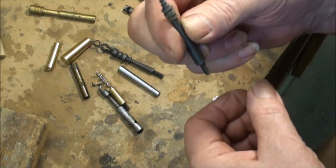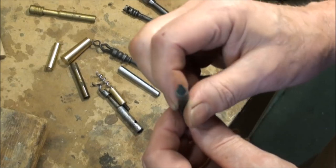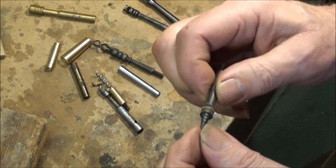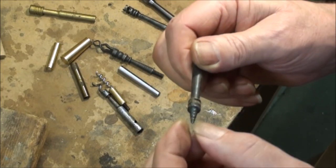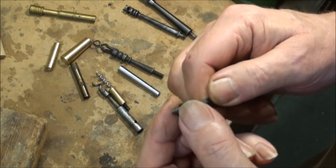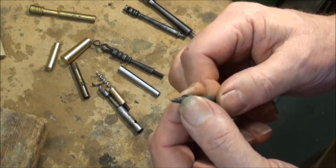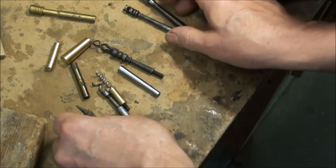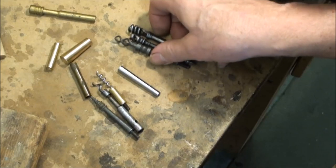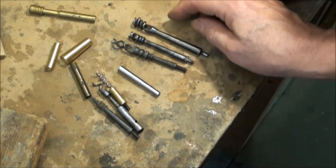Here's a ball puller here, and these were issued with muskets and rifles. This one is a modern made reproduction, and threads could be better. I would cut these a little deeper and put a better tip on the end of the threads here so that it would grip a little better. And of course these other three here on the bench are for pulling wads too, and they would attach to the end of your rod.